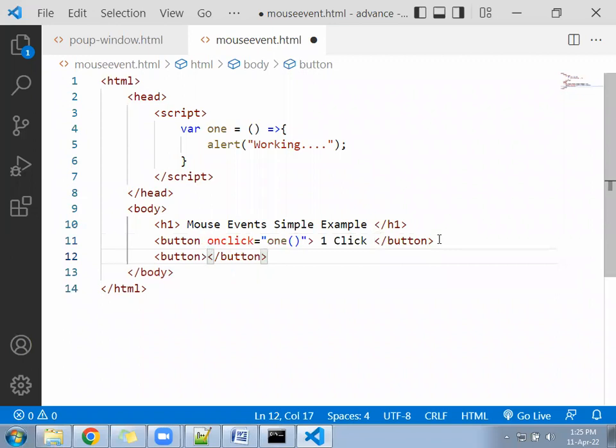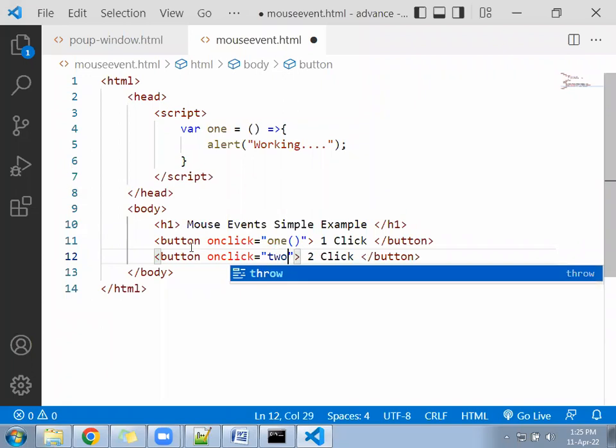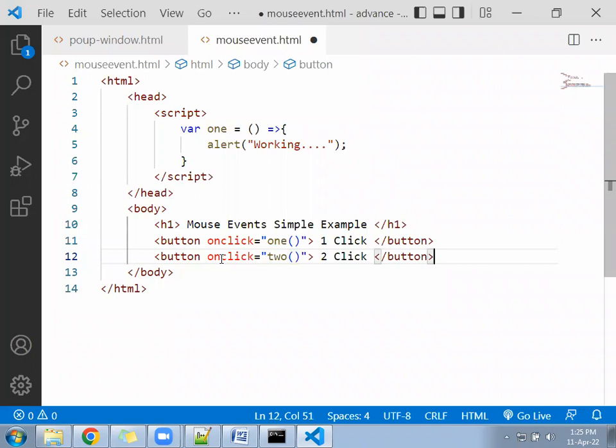Double click. Write a function call 2, but the second one will be on DBL click. Check now, both the buttons will work in different ways. Function is the same. Oh, sorry, function 1 only we need to call everywhere, not function 2, function 1. In every interaction, call the same function.